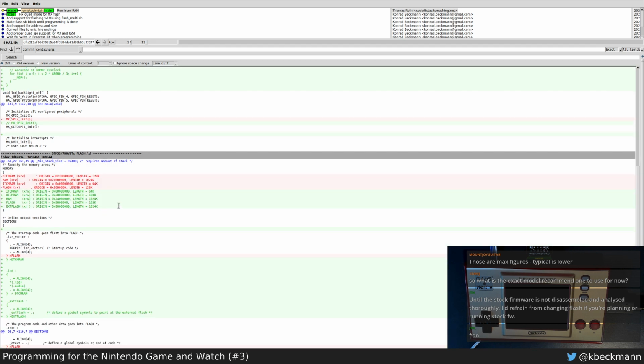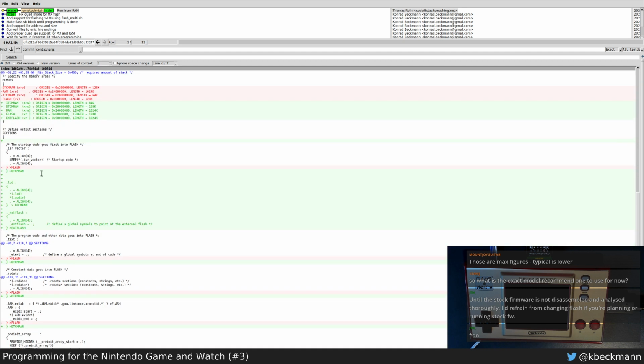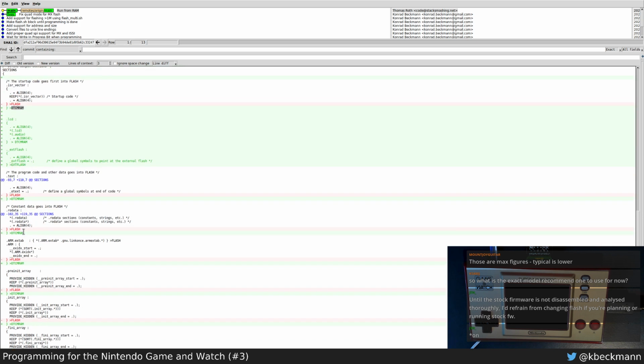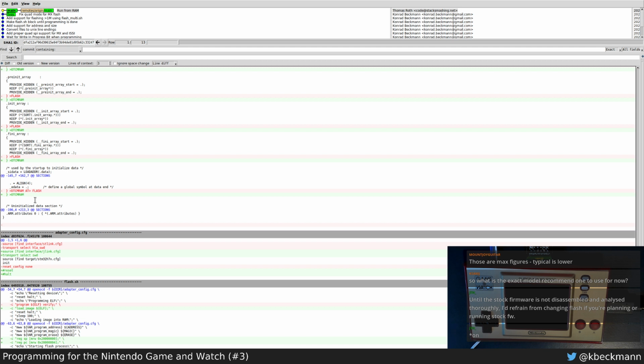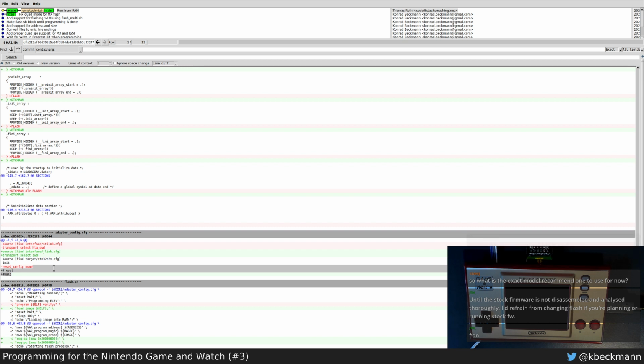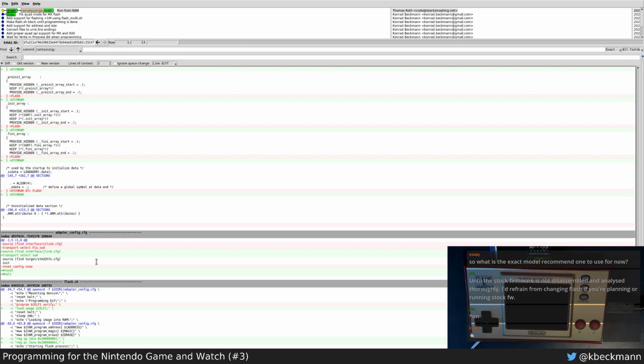Okay, and here are the linker script changes, where it relocates stuff from flash to DTC RAM. And that's pretty much it. And then this stuff is a little bit... Oh, this is actually important. So it does not do reset halt. Because when you're in RDP1 and using ST-Link, you cannot do reset halt. At least we were not able to do that. Maybe it's possible with some configuration, but I have not managed.